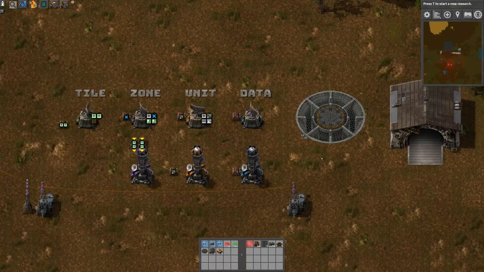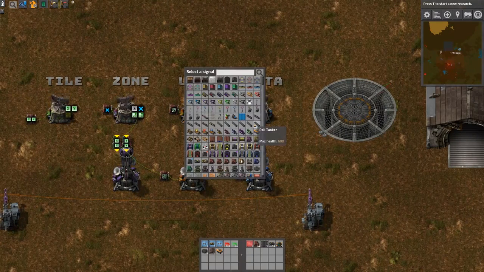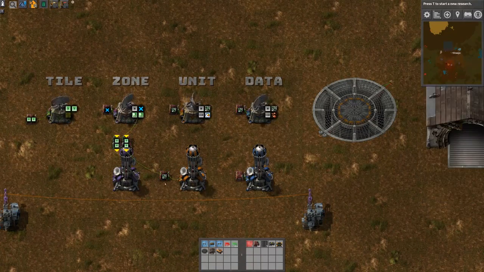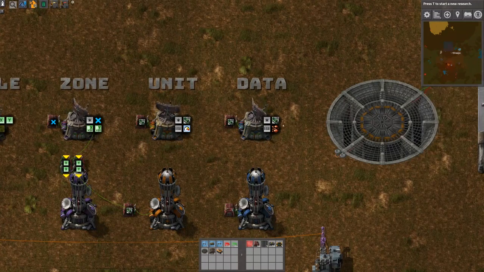Alright, so the next thing that we've got to look at is the data scanner and the data controller. What we can do is select our mining vehicle again. Best way to do this is copy and pasting that. Don't worry about what I've set up here, I'll explain that a little bit later. So you can see that the data scanner will scan the data from the mining vehicle.